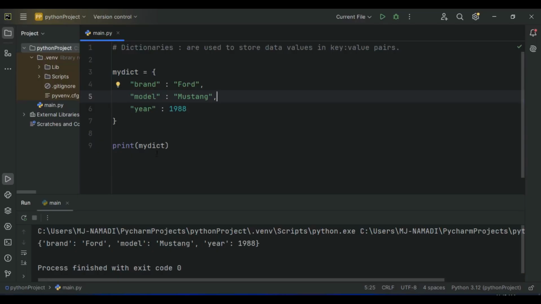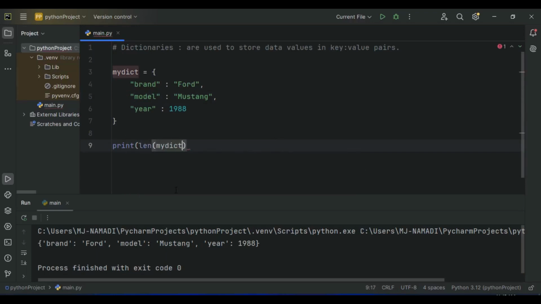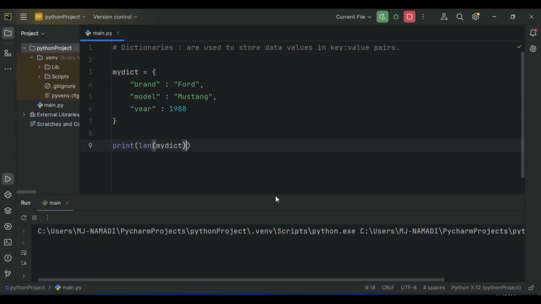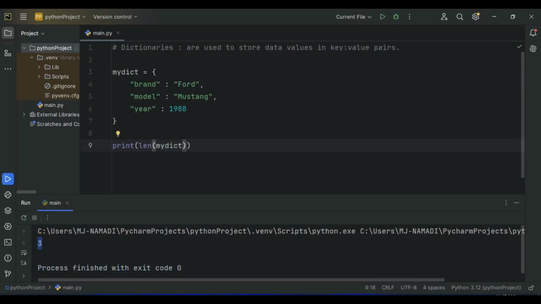And we can go ahead and see the length of our dictionary using the length function. Remember the length function? Let's come over here and say len, open parentheses, close our parentheses, like so. And if you go ahead and run our script, as you can see, we have 3 because we have 3 items inside of our dictionary, 1 through 3.